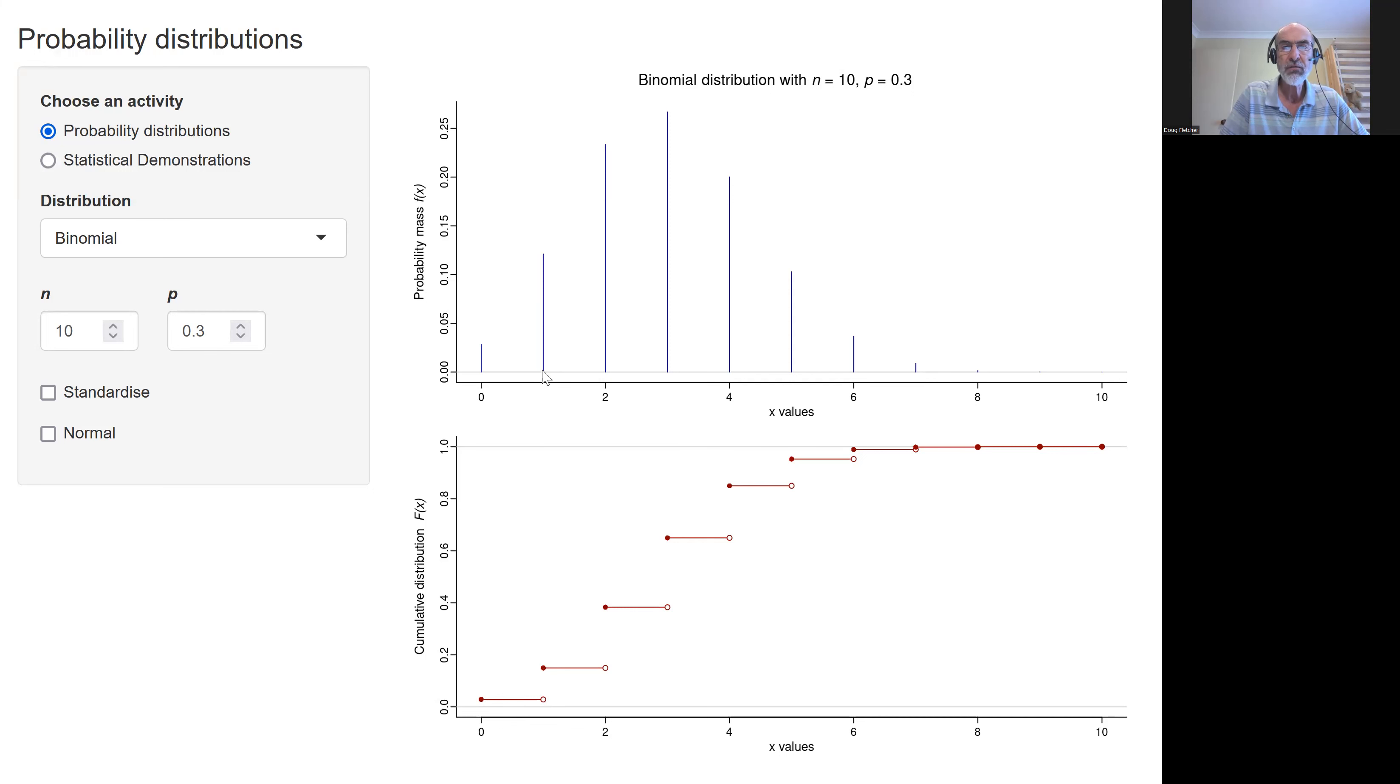You have these steps and stairs, and what it amounts to when we're generating random observations from such a distribution is that we want to bounce our uniform random variable off the steps, off the risers if you like, in this staircase. If our random variable hits the first step, we treat that as an observation equal to zero. If our random variable hits the riser for the second step, we'll treat that as an observation equal to one. If the random variable hits the riser for the third step, then we'll treat this as an observation equal to two, and so on. That's how this function works for the discrete case.